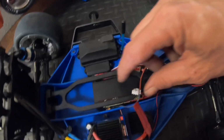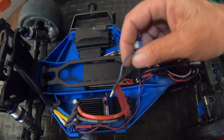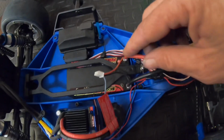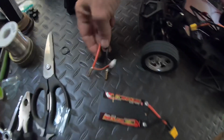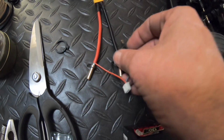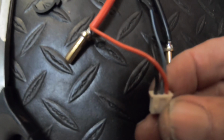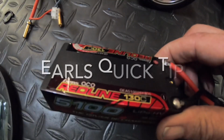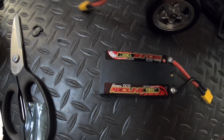Now I wish they would give you the little port and the wires to do soldering to balance port these. But I showed this before and here's my balance lead. Now I keep the center wire off because of the strap goes over it in my Slash, but here I'll just pull it out so you guys can see. And these wires do come out. So basically you do power, ground, and then your other, which is normally the center of your three wire balance lead, this one will go right down there in the center of the pack. So there you go, guys. These are the Gens Ace packs, the little race packs that I use for my drag cars.